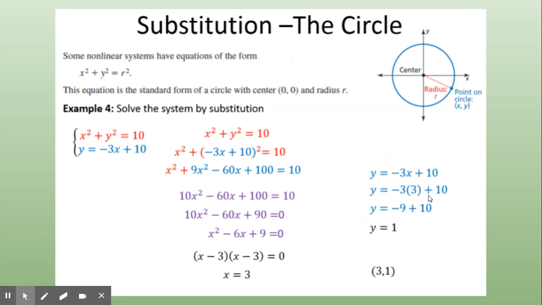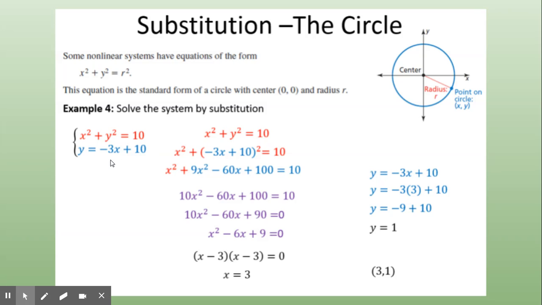The second one shows substitutions of a circle. So you're not going to have to create the circle equations. They'll be given for you, as you can see down here, x squared plus y squared equals 10. But if you want to know where it comes from, a circle with the center at the vertex of (0, 0) with a radius of r is in the form x squared plus y squared equals r squared. Okay, the r being however long your radius is.